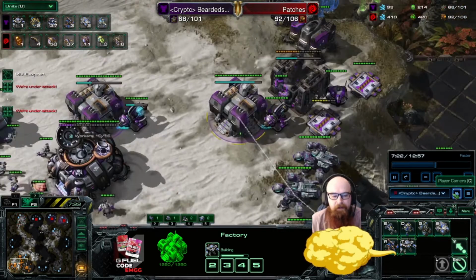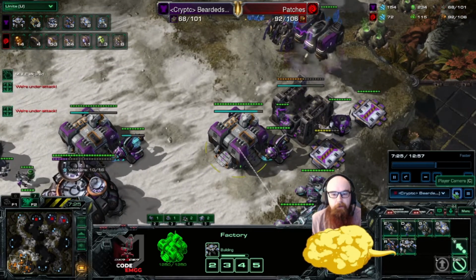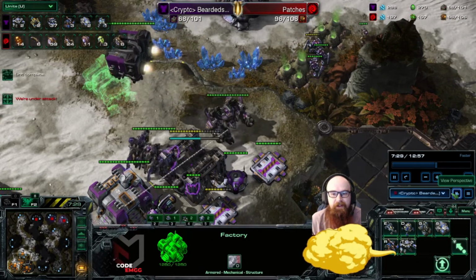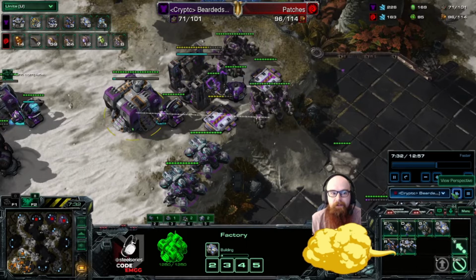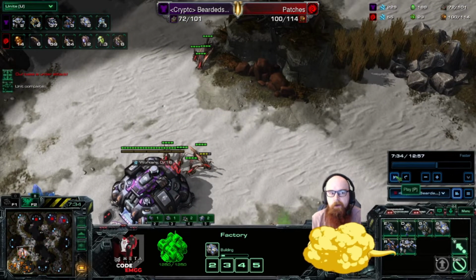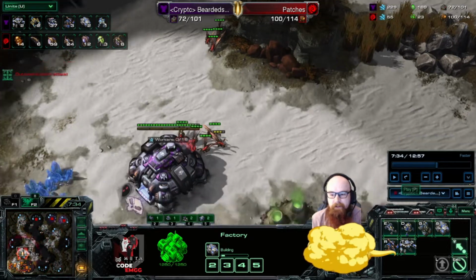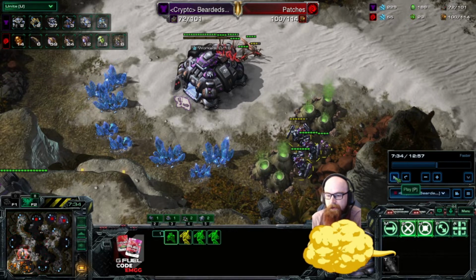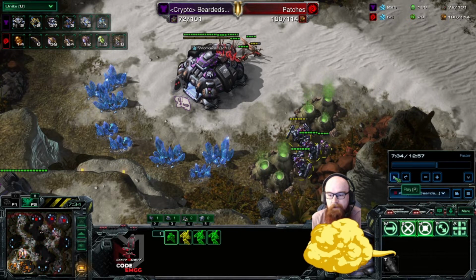At this point, he should realize what I'm going for, because when he sees the Hellbats, he should be like, okay, this is not good. This is the point of the game where you should be like, I haven't scouted properly the entire game, and now I see a bunch of Hellbats down here. I should really reconsider my unit composition, like Roach Hydra and Vipers, or Infestors. Infestors are really good against mech if they use them correctly.